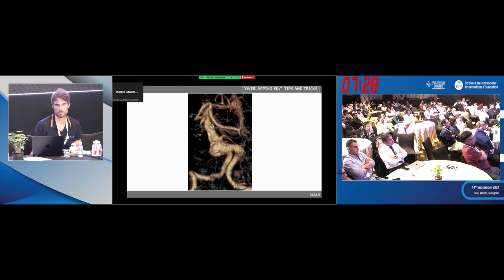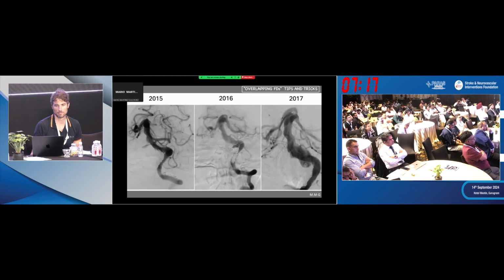So let's see some practical cases. This is a retrobasilar junction aneurysm. We followed up this patient because at the beginning, in 2013, the patient was non-symptomatic, then became symptomatic. So we decided to treat it in the more conservative way at the beginning with a Leo stent, as you may see here, and some coils from the contralateral side, the P4. The patient remained stable, but at the end recanalized some years later.